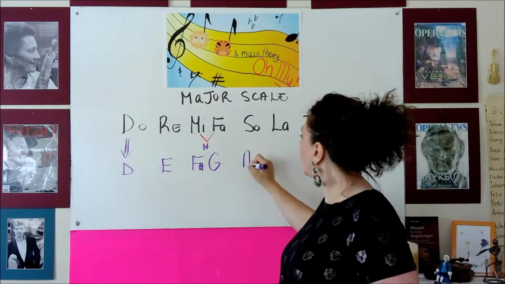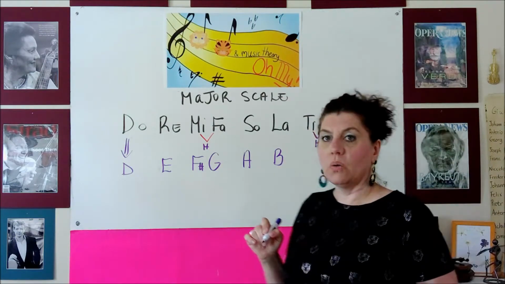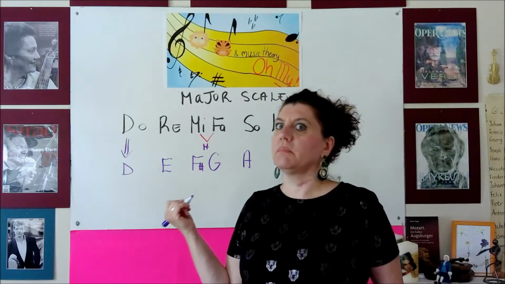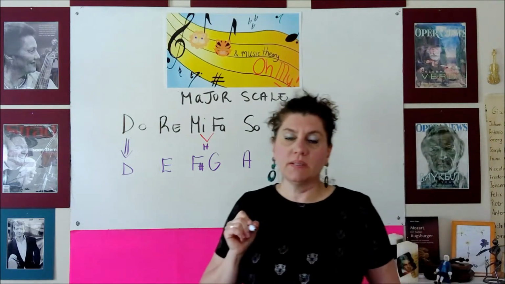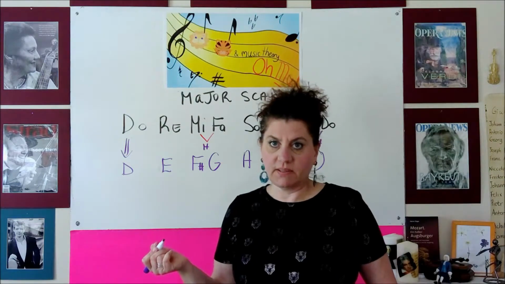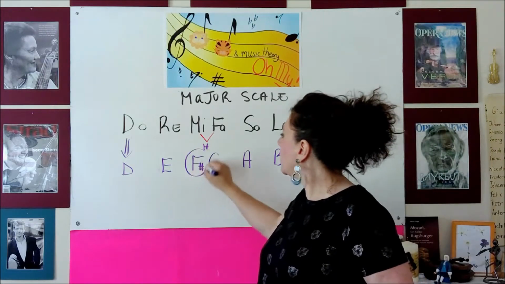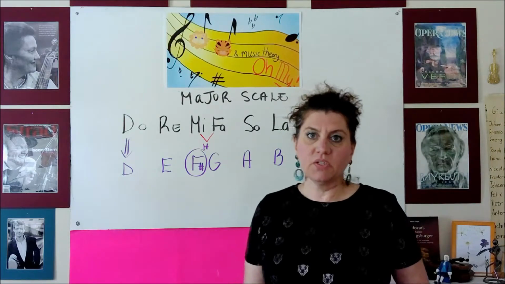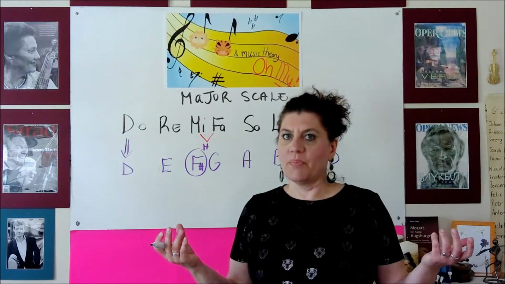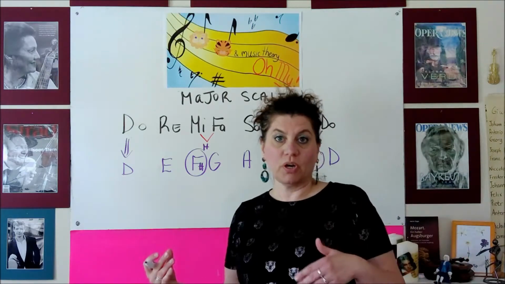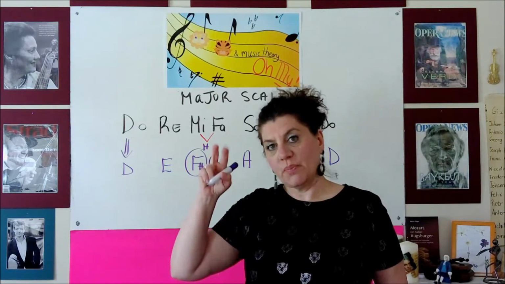A whole step from G is A. A whole step from A is B. A whole step from B is C sharp. And that is actually your new sharp in the D scale. You added a sharp, the C sharp. So now you have two sharps, the F sharp and the C sharp. So if we follow this logic, we end up noticing that the new sharp that is added to the next scale in the circle of fifths will always be on the spot of the Ti.